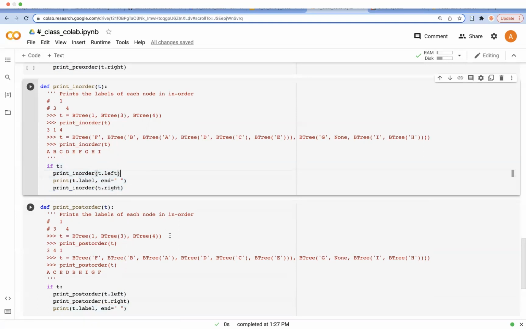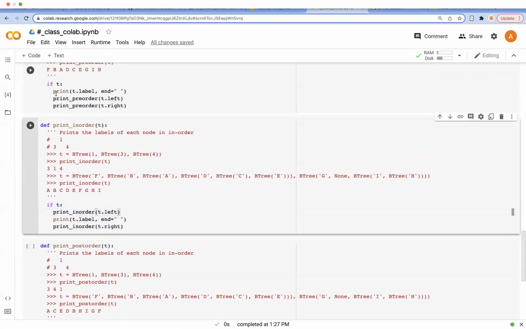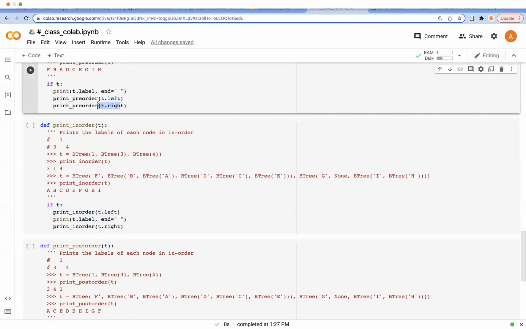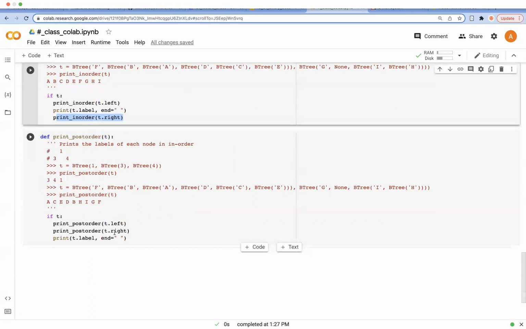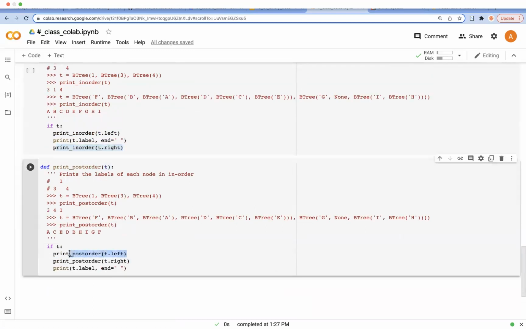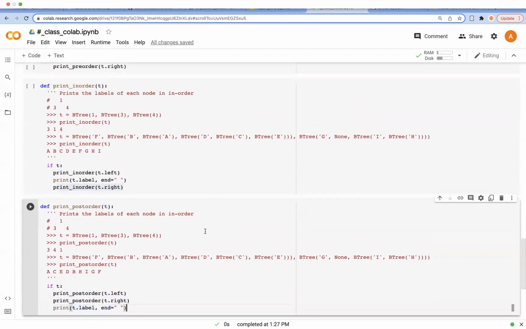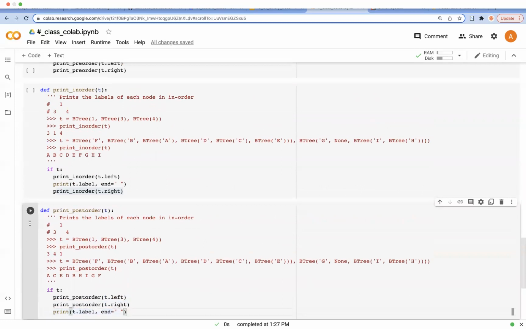Okay, so this one is print first and then visit left and right, visit left first and print the root of the given tree, and then visit the right part. And in this case, we process the left and right part in order, and then process the root of the given tree. So regarding these three functions, do you have any questions? This one is very simple.